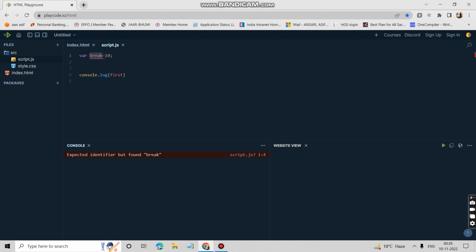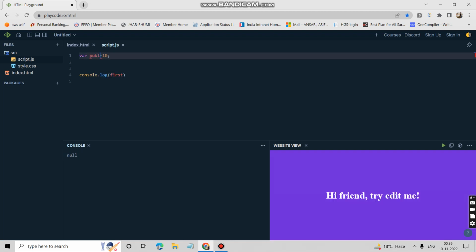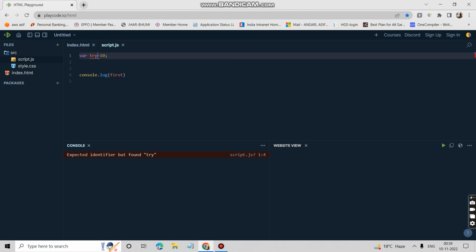There is a switch statement which I will teach you later, where break is used. Similarly, public has a specific meaning, so you cannot use it as a variable. Similarly try, throw, so all the reserved words in JavaScript you cannot use. Other than that, you can use anything.